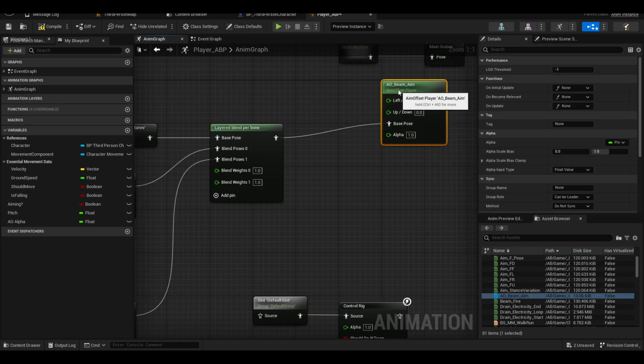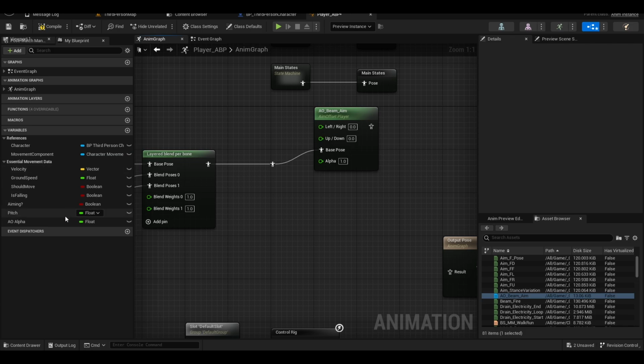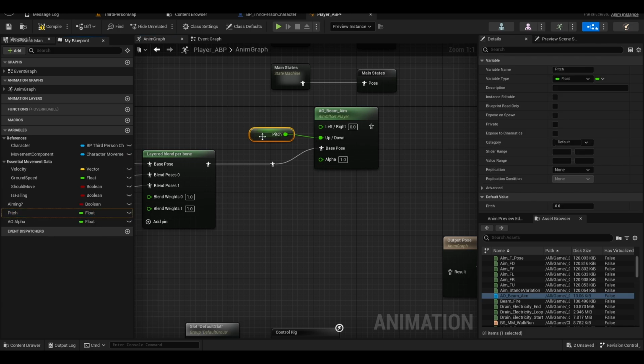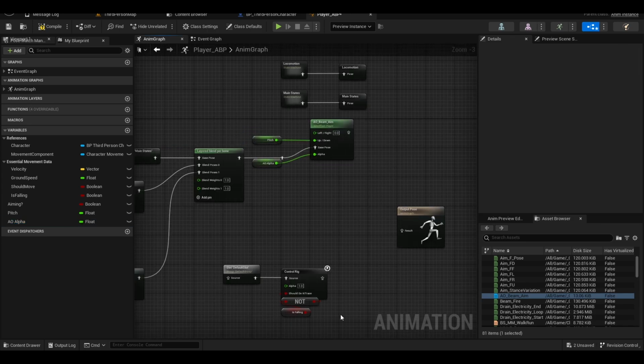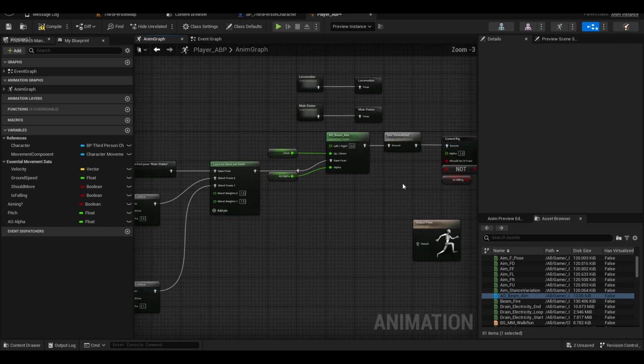We're going to plug this into base pose. I'm going to add a reroute node to just organize it a little bit. On our up down pin, we're going to drag in our pitch. In our alpha, we're going to drag in our AO alpha variable. Next, we can re-add these back, just like so.